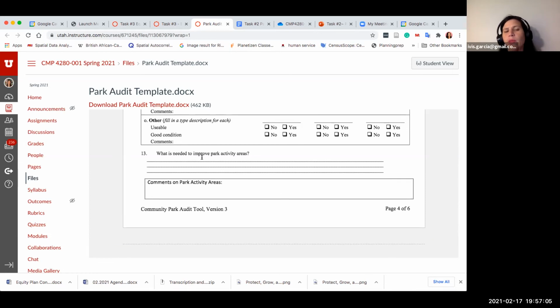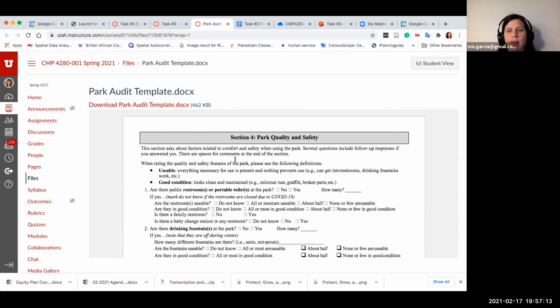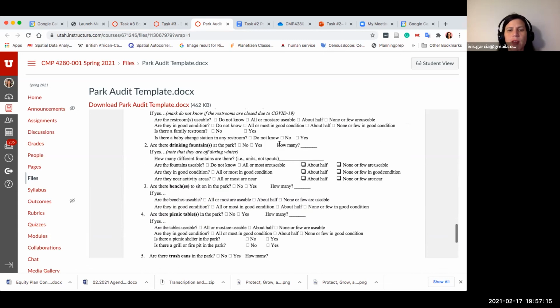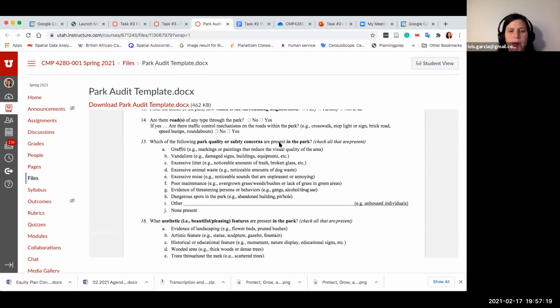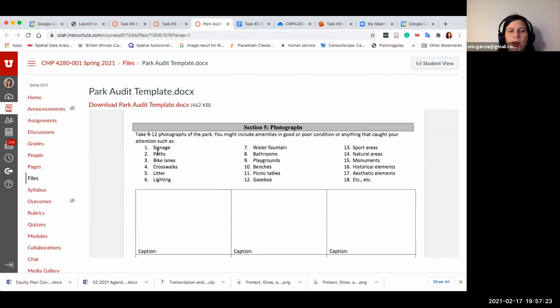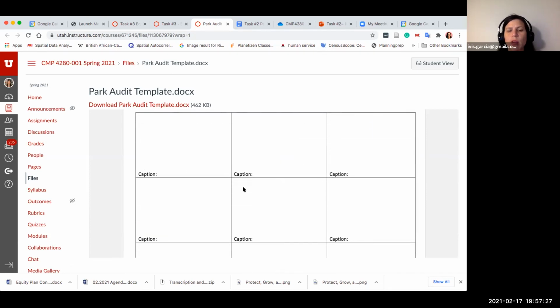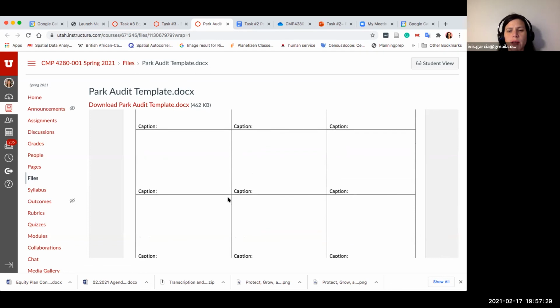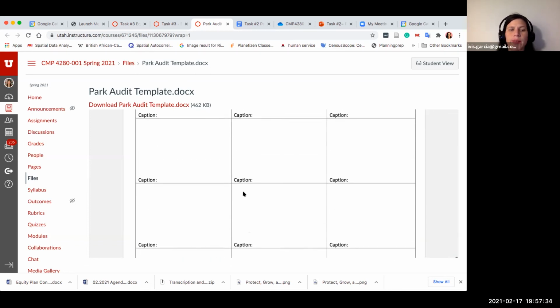So the tool is divided in 3 parts. So this one is activity areas, safety, and then quality, park quality and safety. So there's all these different topics. And you will also be taking photographs and then uploading those, and with that some sort of caption.